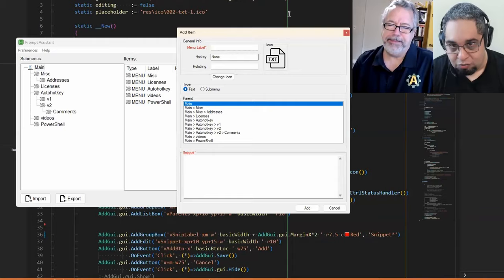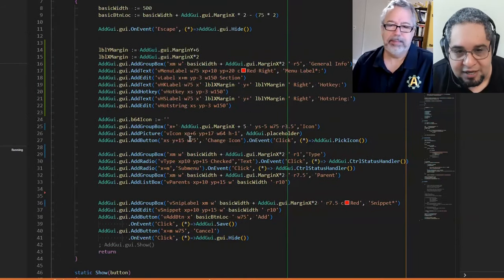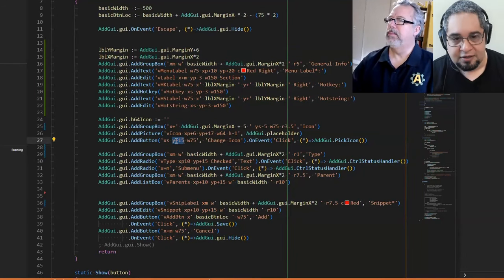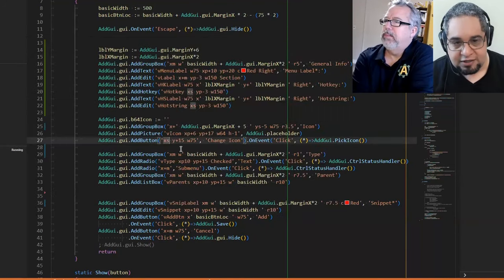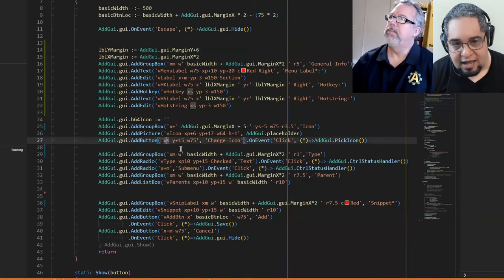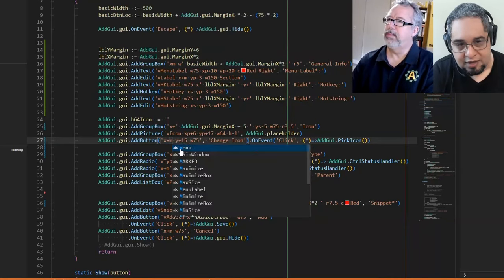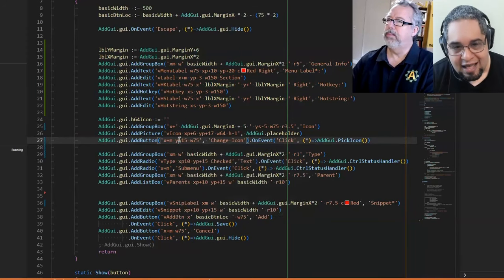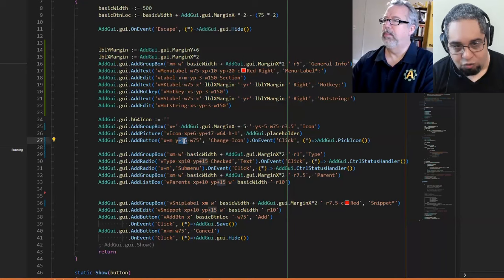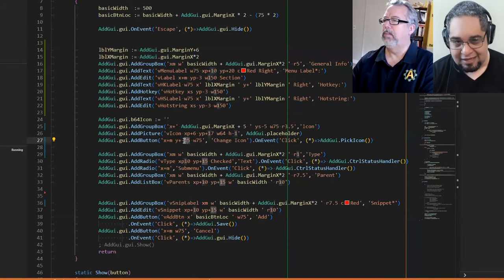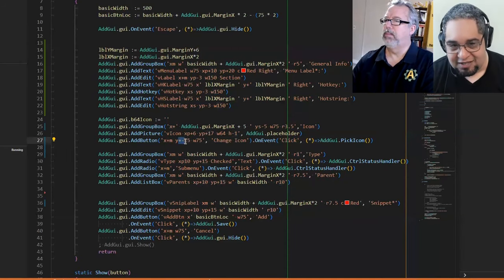So the normal margin, let's start with the margin so you see what I'm getting at. Here's the button. You see the Y plus 15? I don't want that. I want that to be the X, so that's to the right. If I want it to the right, I just need plus M here. That's going to move it to the right, the margin amount. And the Y, if you do a negative number, it would be Y plus minus 15. That would pull it up. That's something a little bit tricky here.